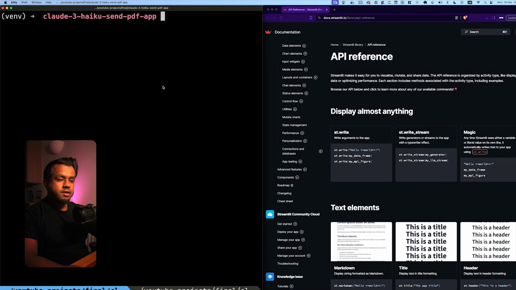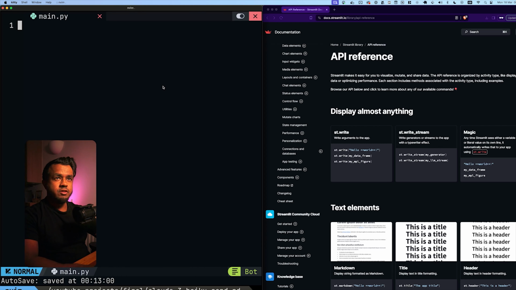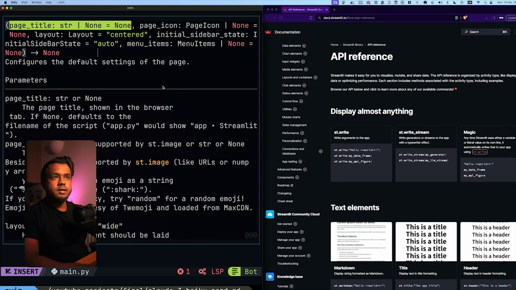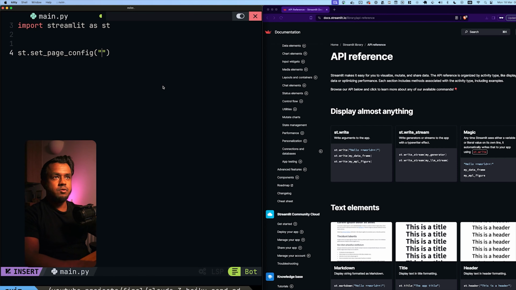Okay, so it's time to start writing our main application code, given that our requirements are now installed. So again, I'm going to be using NeoVim for this project. I'll open up the main.py file. And the first thing I'm going to do is import the Streamlit library as st. And then we'll set up our page config. So we're going to give this web app the title for the page, we're going to set it equal to Research PDF Insights Extractor. And then one more thing that you can do is pass in the page icon. We're going to set it equal to the memo emoji, and then I think that looks good. That's all you need really to run this application with Streamlit.